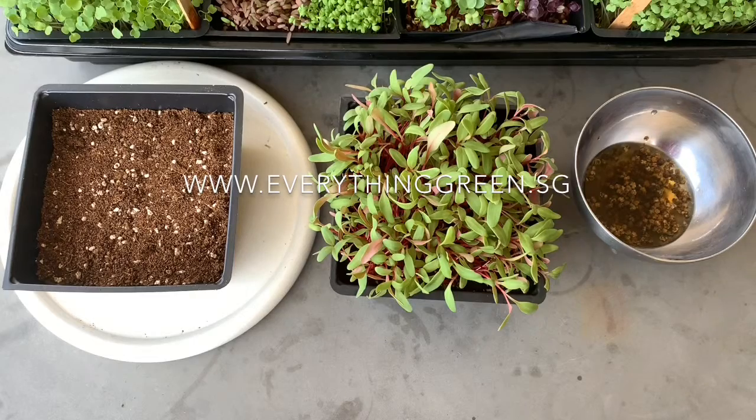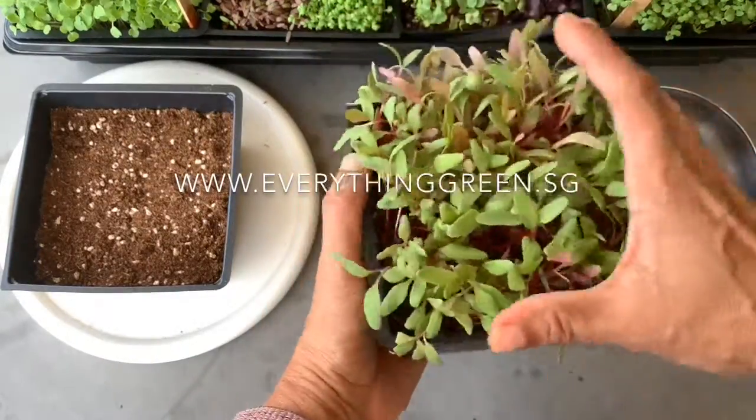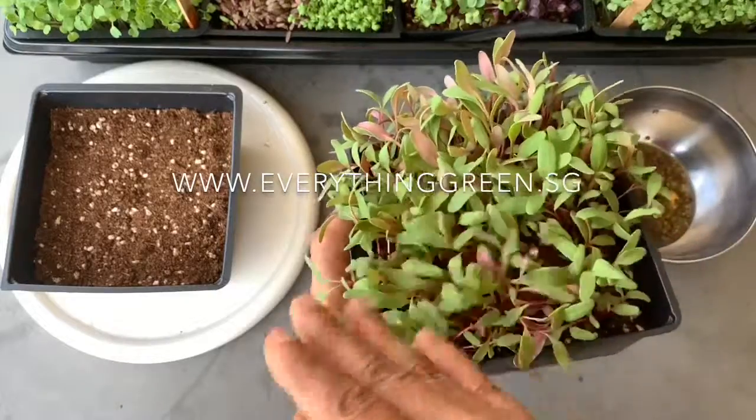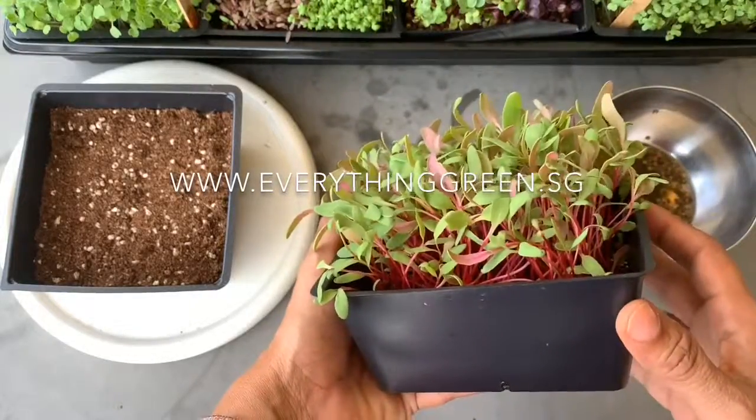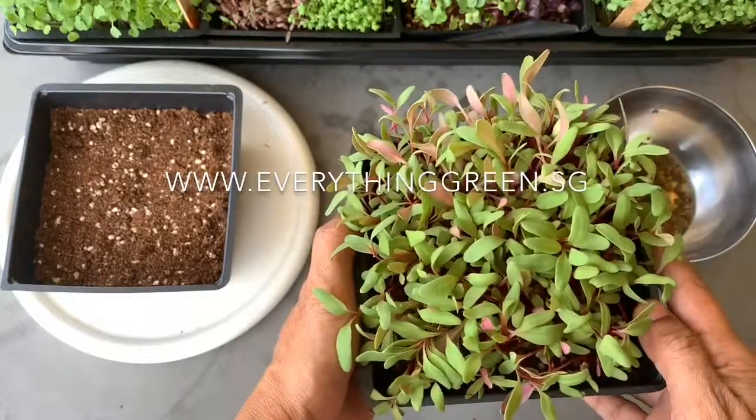Hi everyone, today I'm going to show you how to sow spinach and Swiss chard seeds. As you can see here, I've grown some of my Swiss chard. It looks great. These are all ready to be harvested. And if you want your Swiss chard and spinach seeds to grow and look anything like this, watch this video.